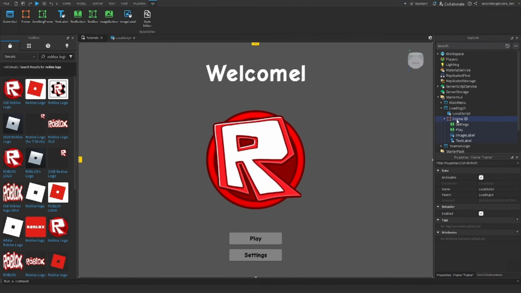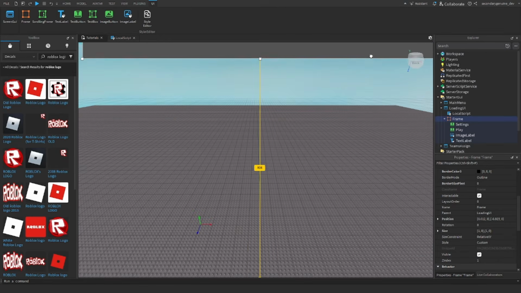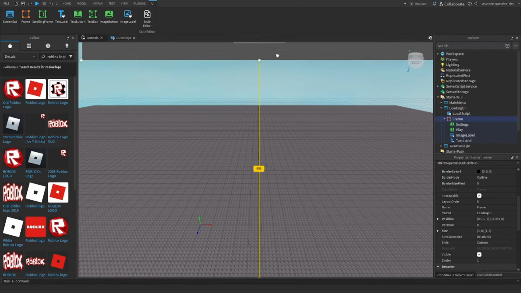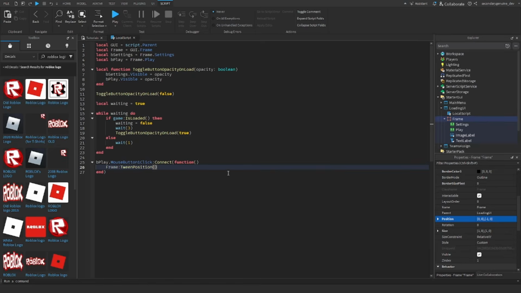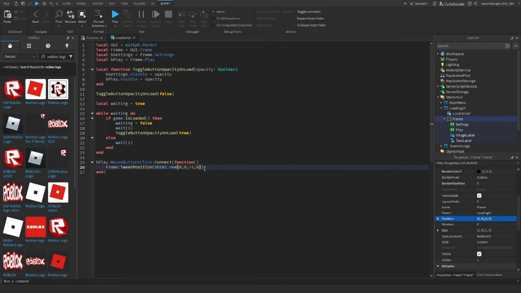So here, if I move this up to here, so I can move this up there, and now position is -1. So using UDim2.new 0, 0, -1, 0. That is basically it. And now I can undo this, bring it back to the middle. There we go. And now this stays the same.